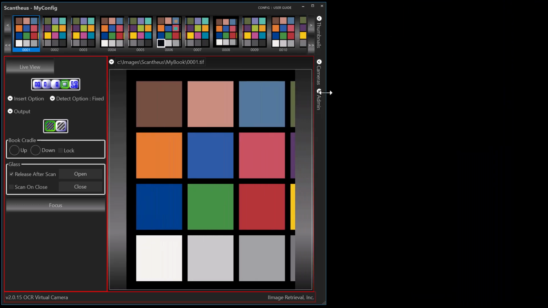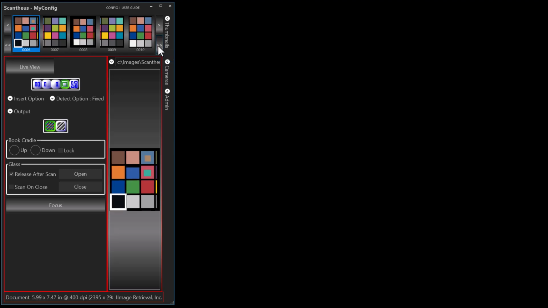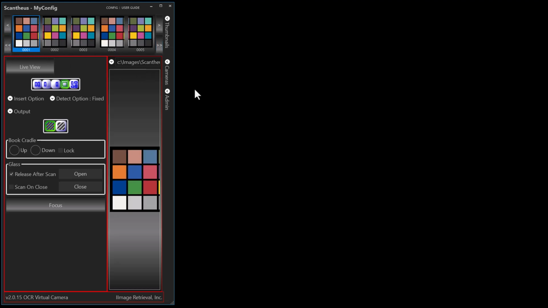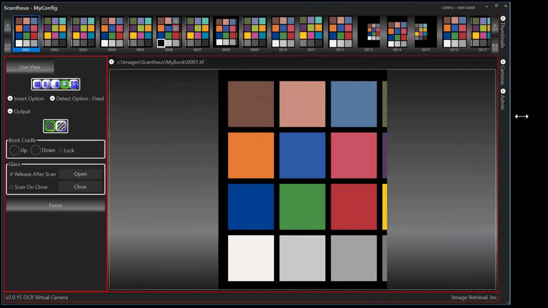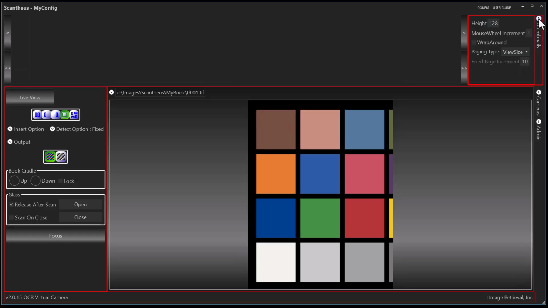I'm going to move this down to, let's make a really ridiculously thin interface here. Now I'm going to jump, we're going by view size. So in this case, our view size is 5 images. So we will be skipping by 5 images front and back. So the view size paging type gives you flexibility if you're changing the size of your main window much. So again, personal preference. By default, it's fixed and 10 pages.